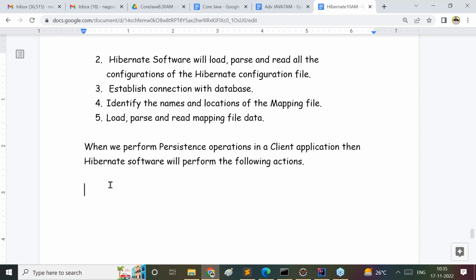If you observe this, the actions will be very simple. Guys, understand this clearly.